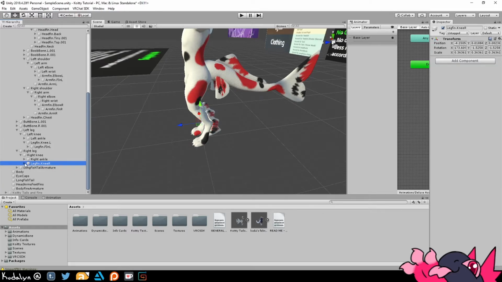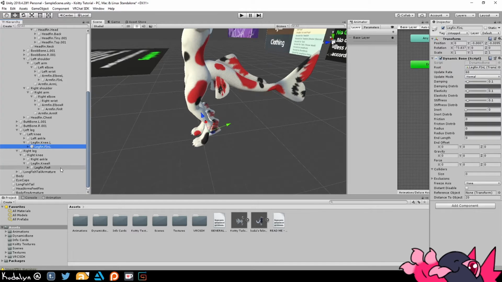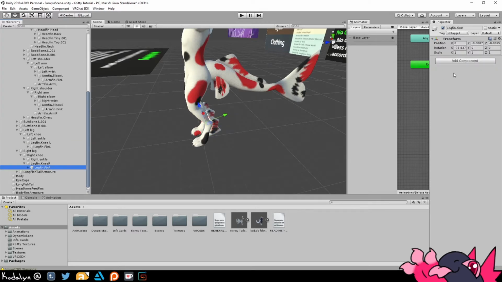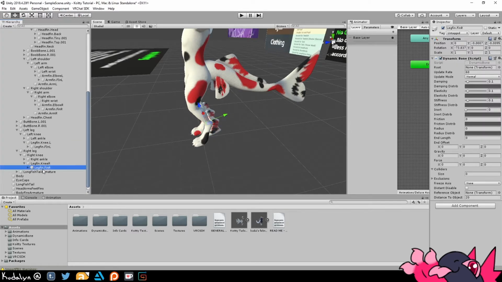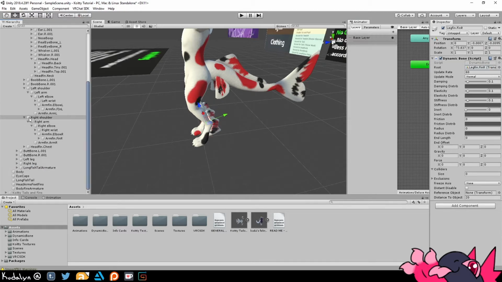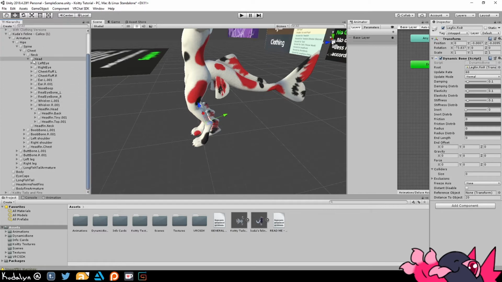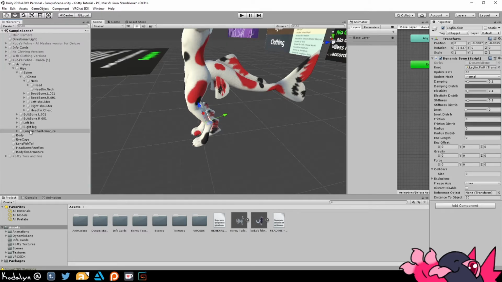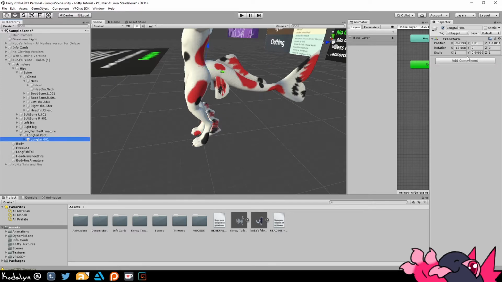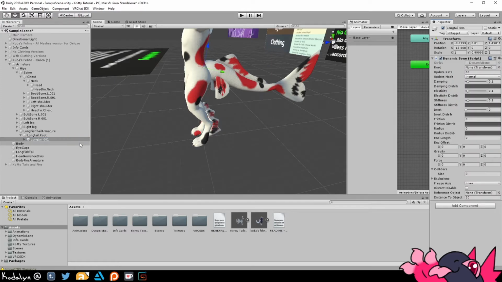Knee R. Leg fin. Is that on it? I did. R. Dynamic bone. There we go. And last but not least, I'm going to close all these because we want to add dynamic bones to the tail. Longfish armature, long tail root, long tail 001.